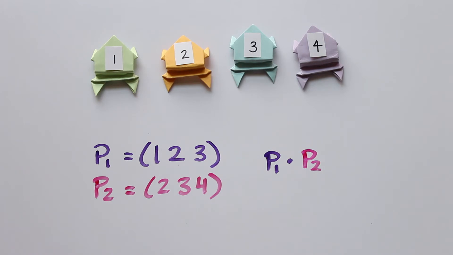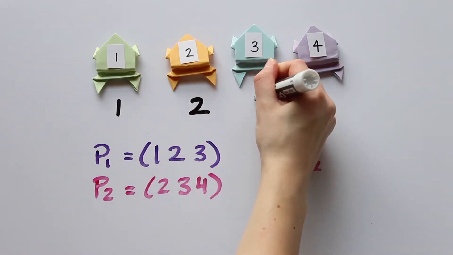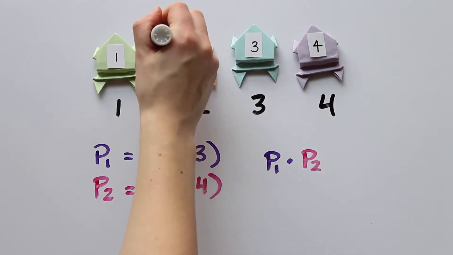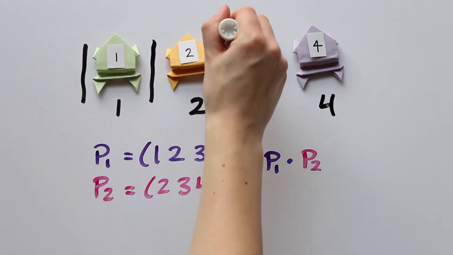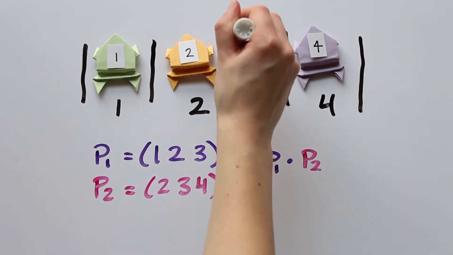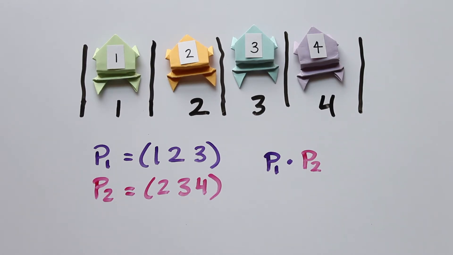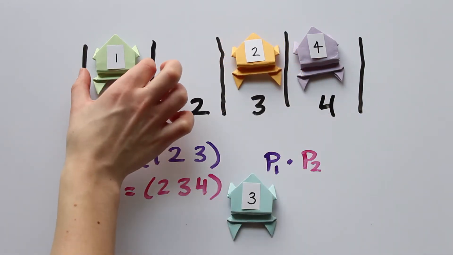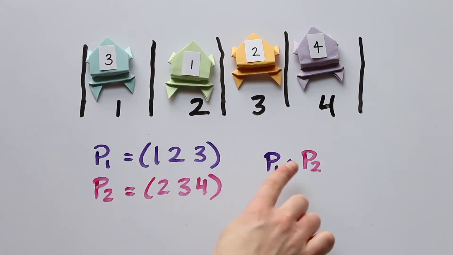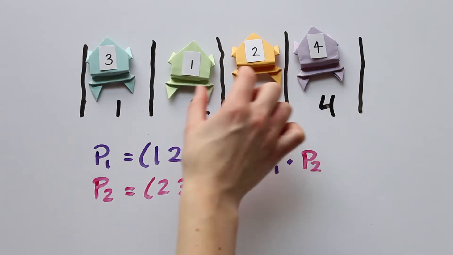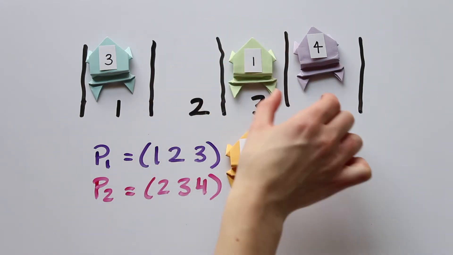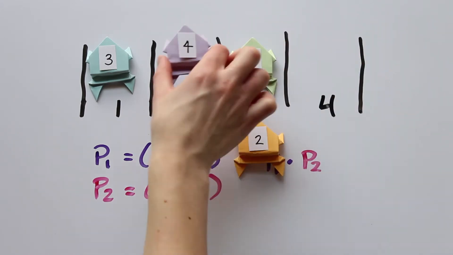Here is an important distinction. The number 2 in these permutations refers to the frog in place 2, not frog number 2. To help us remember this, I will label each place 1, 2, 3, 4, and we will move the frogs corresponding to the numbered position as opposed to the number on the frog. Okay, let's perform these permutations. First, we cycle the frogs in places 1, 2, and 3, performing permutation p1. Next, we cycle the frogs in places 2, 3, and 4, performing permutation p2.